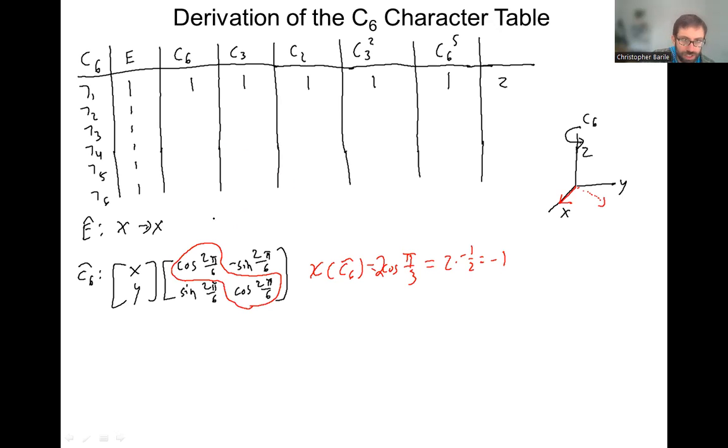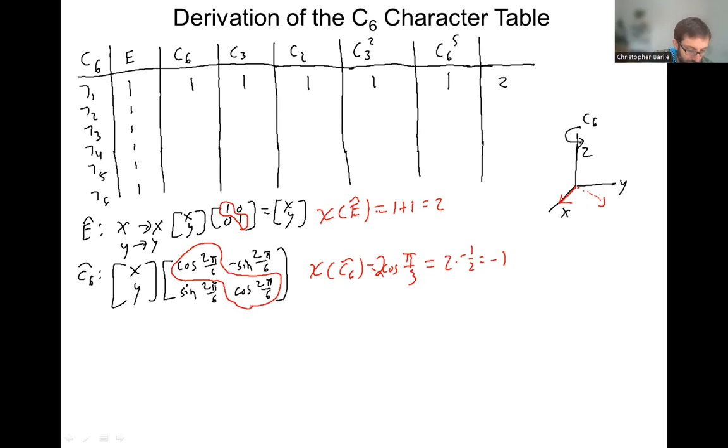But what's interesting here is that we told ourselves that X and Y transform together. So on identity, we also have to think about X and Y going together. And we have to write the identity matrix to explain how X and Y can both go to X and Y, and they transform together. We take the trace of that matrix. And so chi of E, the character of E, is 1 plus 1, which equals 2. So what ends up happening here is that we actually have a value of 2 here.